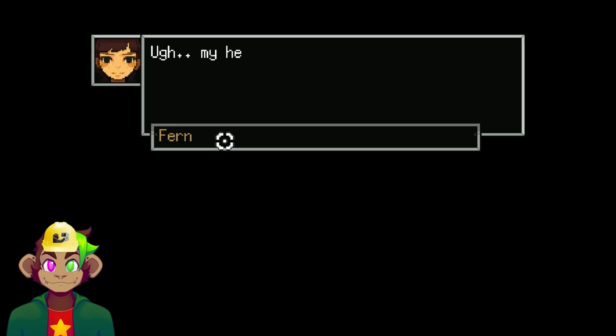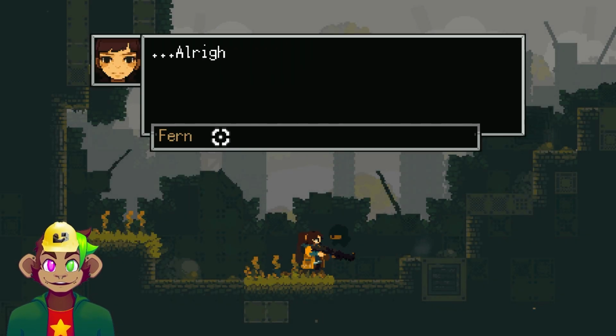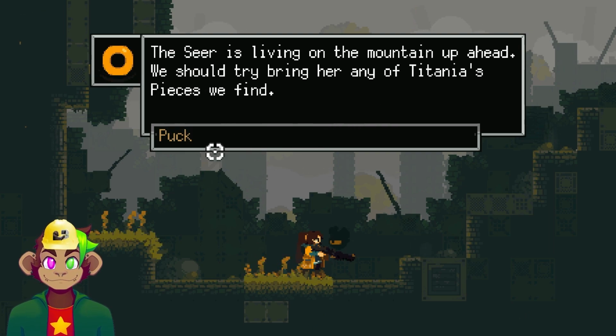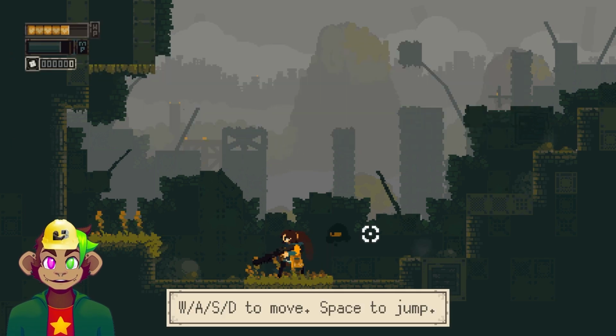Right. Hey, wake up. Ugh, my head. They'll keep looking for you soon. We have to keep going. Alright. The seer is living on the mountain up ahead. We should try and bring out any Titania's pieces we find.